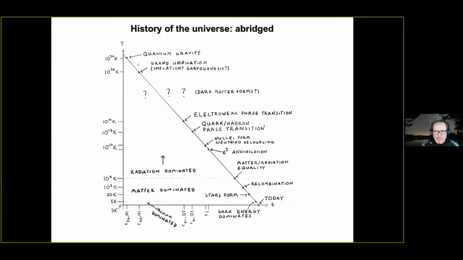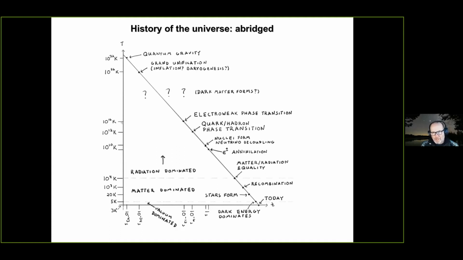At about 10 to the 26 Kelvin would have been the epoch where presumably the strong force and the electroweak force would unify into a single force. We don't know for sure that that happened, but it's reasonable to guess that it did. That would have happened at a temperature of about 10 to the 26 Kelvin, which is also, roughly speaking, where we expect inflation to have happened. So we're going to take everything earlier than this point at grand unification, and we're going to replace it with a new model in a minute. After that, not much is known.